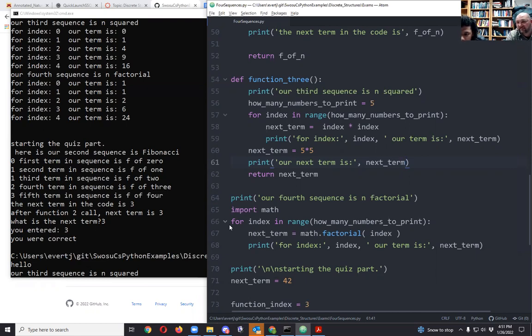So it's defined on line number 56, but why is it that we can't see that on line 66, 10 lines later? Now, this is a computer science 1, computer science 2 kind of question. And the answer is because it is defined inside the function, it only lives inside the function. And so the scope of the variable is only inside the function. So when we hit line 62, how many numbers to print ceases to exist? So what you need to do is grab it from line 56, copy it, and then paste it down below.